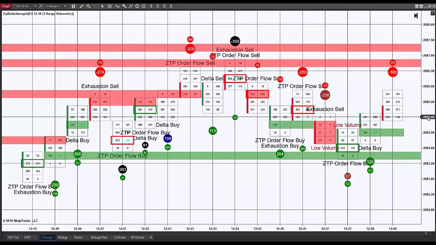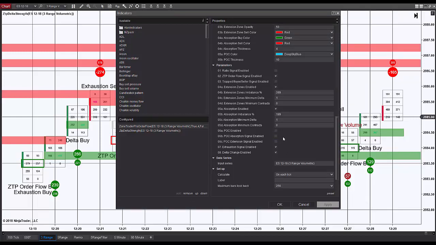One of the last changes that I made to the order flow script was that I created down here what is called minimum contracts, and there already was a minimum delta. The difference between the two is that if we have only a very small number of contracts trading in an illiquid market, you would want these numbers to be low, as you see in here.